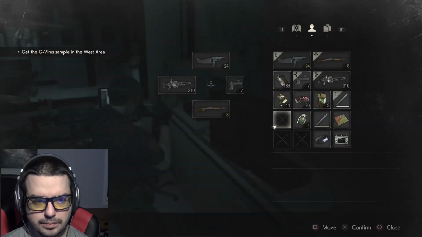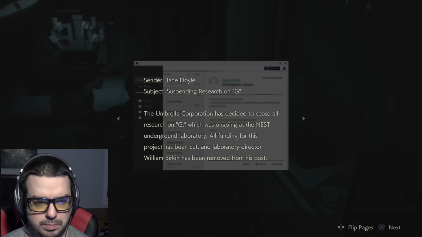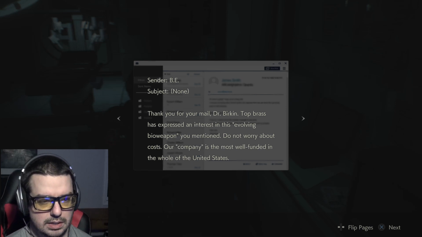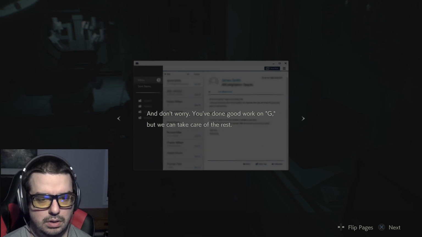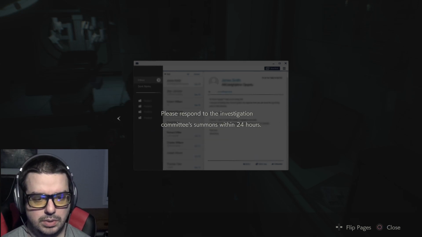Discard this. Those were G samples. What is this? William Birkin's inbox. The Umbrella Corporation has decided to cease all research on G, which is ongoing at the Nest Underground Laboratory. All funding for this project has been cut, and Laboratory Director William Birkin has been removed from his post. Thank you for your email, Dr. Birkin. Top Brass has expressed an interest in this evolving bioweapon you mentioned. Do not worry about costs. Our company is the most well-funded in the whole of the United States. I heard the good news. G is almost ready. Send over the data, would you? And don't worry, you've done good work on G, but we can take care of the rest. You're under suspicion of breaching your contract with Umbrella Corporation. It's become clear that you have claimed ownership of the G project and have been in unauthorized contact with the U.S. military. Please respond to the investigation committee summons within 24 hours.